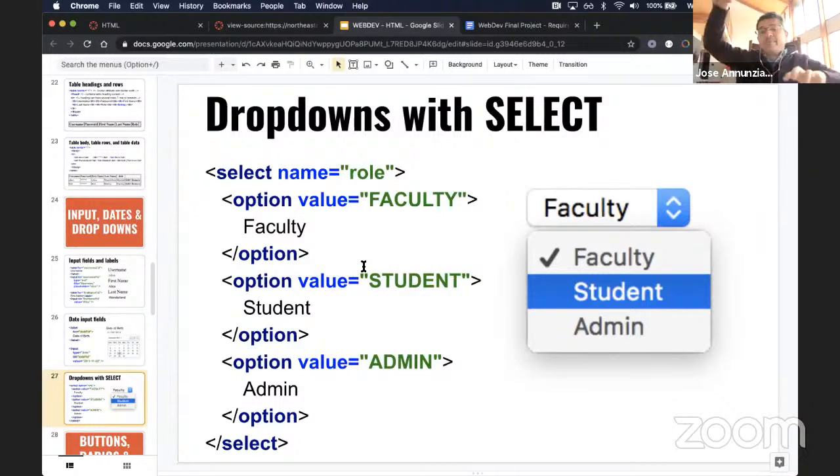You wrap them inside of a form, and then in that form you can add a button to submit that to a server. When you click on that submit button, the browser will collect all the data that you filled out in the form and then send that data over to the server. Now, we're not going to do that.